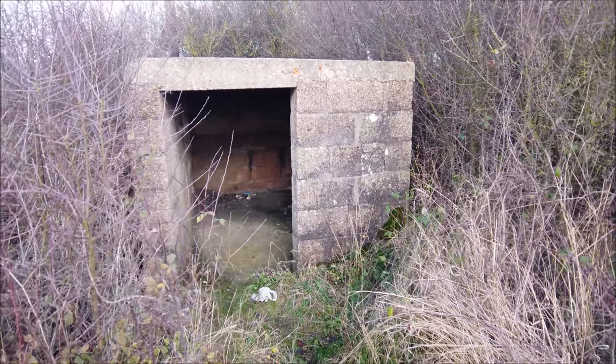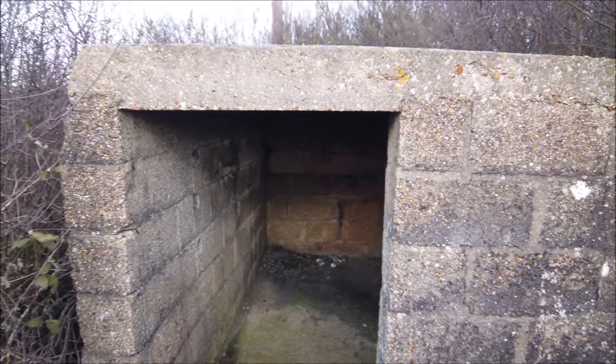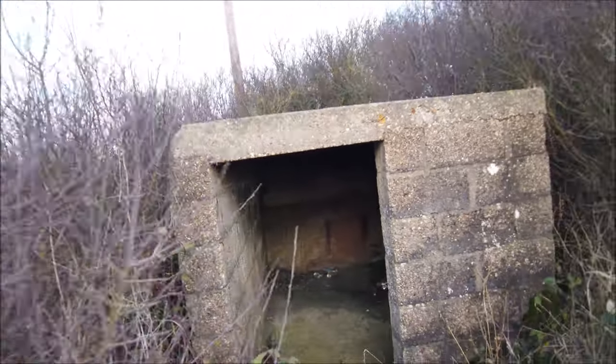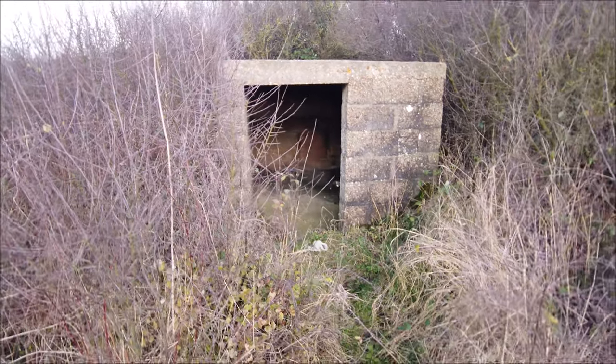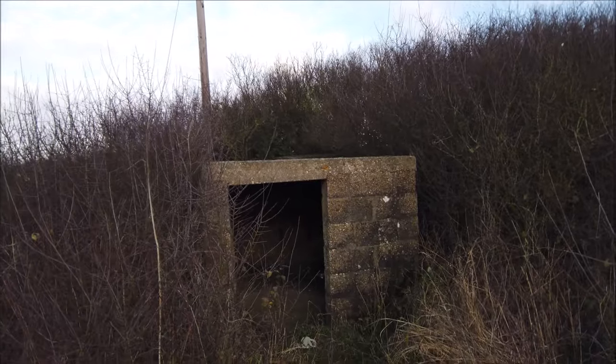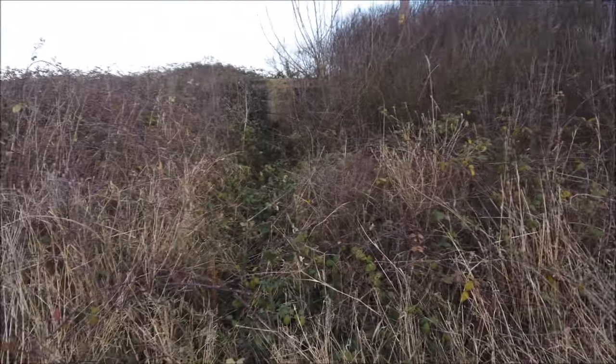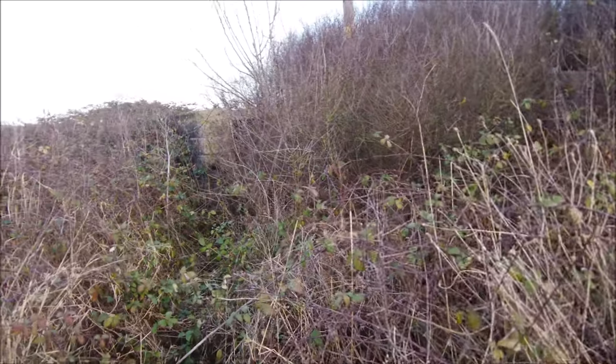I'm not going to apologise for the scruffiness of this, and trying to work out what the buildings are. So this, straight off the bat, must be a store. A cartridge store. Because over the top, looks like that goes in, okay. I've not been in yet, and I know there's not really that much left. And obviously the other problem is so overgrown. Oh wow, okay, here we go.